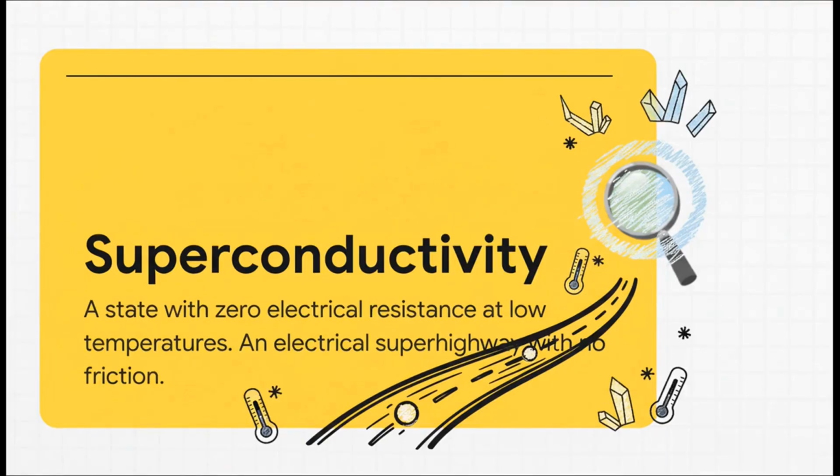Okay, so to really get what he built, we need to quickly grasp two key quantum effects. First up is superconductivity itself. At ridiculously low temperatures, certain materials lose all of their electrical resistance. Electrons just flow through them perfectly, with absolutely zero energy loss. You can think of it like the ultimate electrical superhighway, totally friction-free.